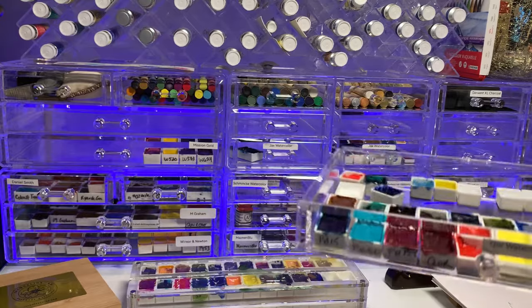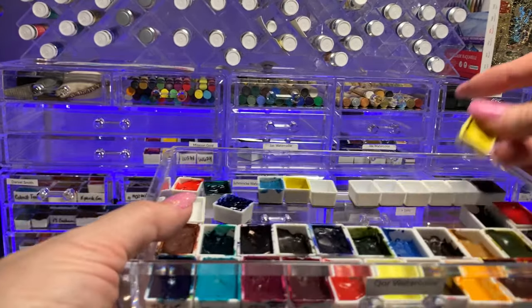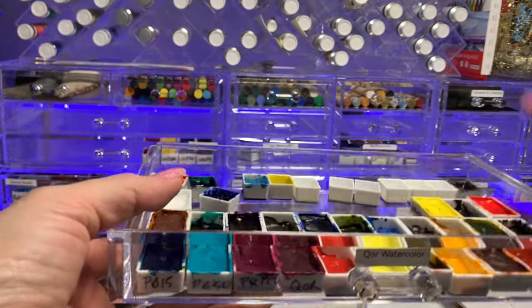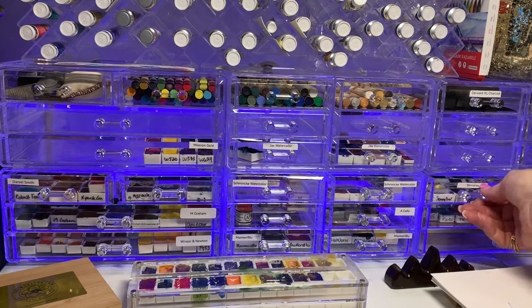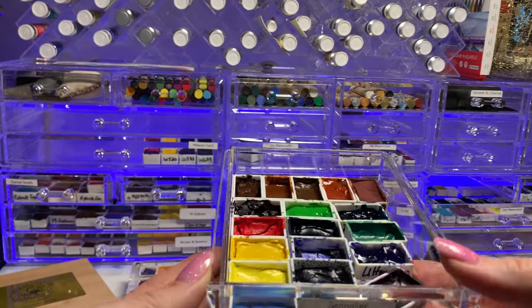I had to order three sets to do everything you see here, but as you can see, I was able to put all of the watercolors in here, and I've got plenty of room for more. The ones that I intend on having a lot of, I put in the larger drawers, and the ones that maybe I'm really picky about which colors I like, I put in smaller drawers.